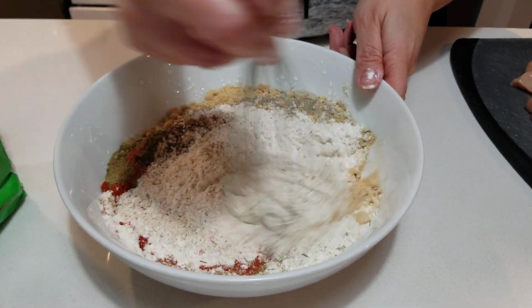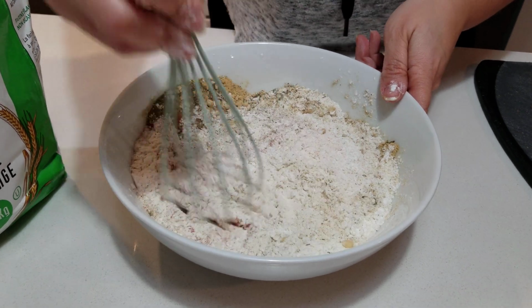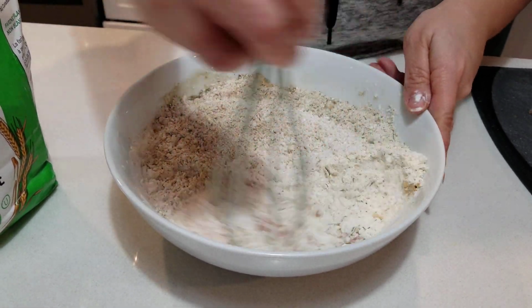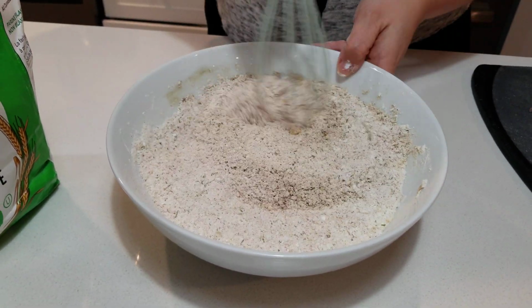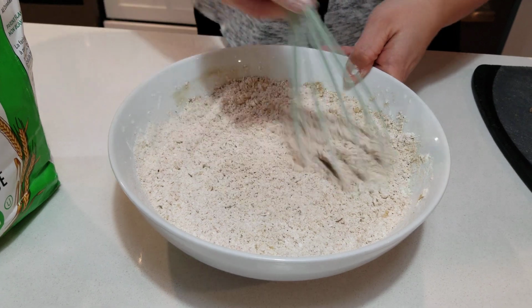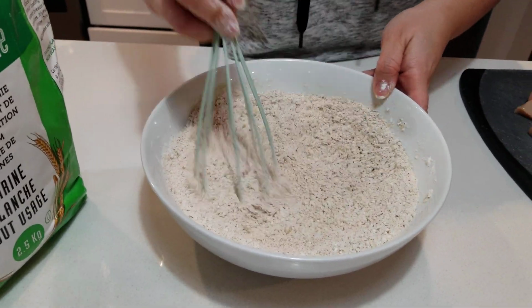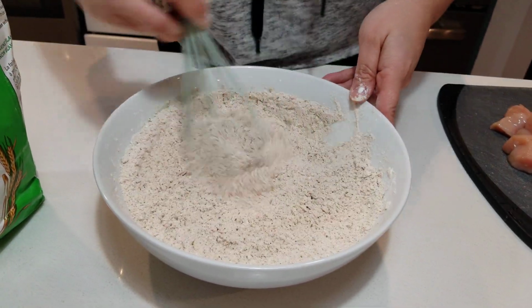I'm telling you, the crust on that chicken with this flour dredge is so good. You don't even need that sauce if you don't want it. So once it's mixed, you have to have it mixed well.